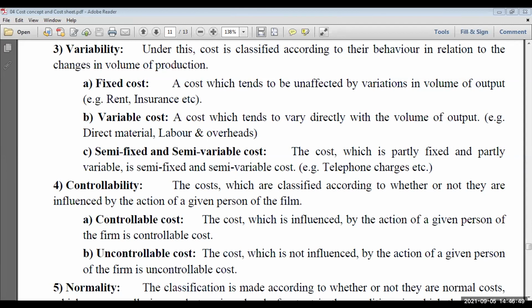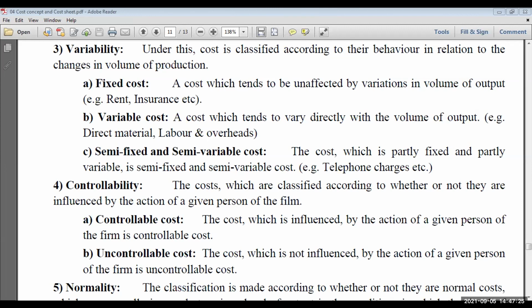But at one point, after reaching the maximum capacity, fixed cost also will get doubled. Suppose it's a normal offline classroom where 100 students can sit in a class. So up to 100 students, the salary will be fixed. If 120 students are there, then the class will be bifurcated into 2. So 2 classes will be there. Then salary will get doubled. So fixed cost will remain constant up to reaching the fullest capacity.